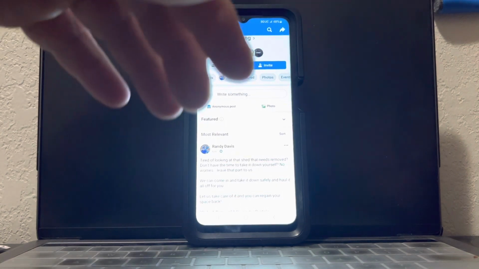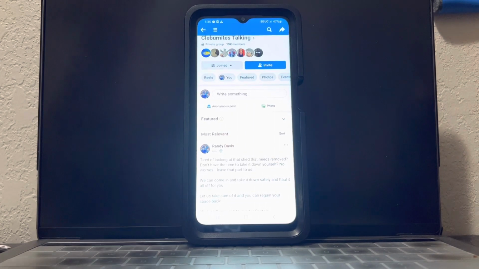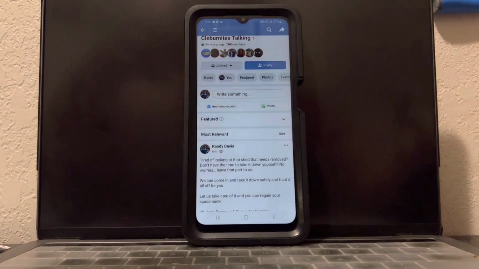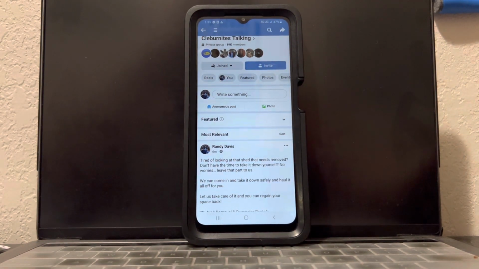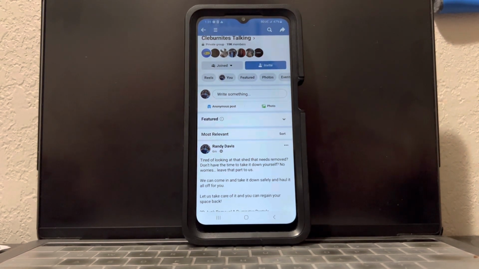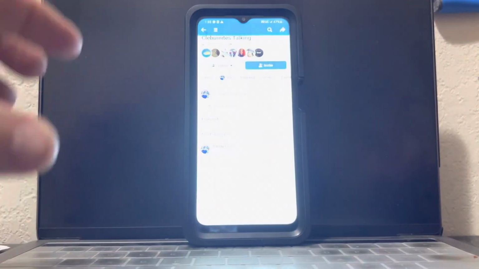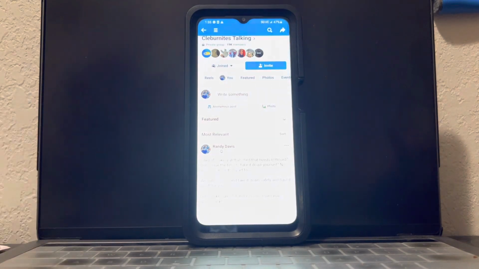Sometimes you add pictures, sometimes you don't. You can take the statistics off of your post and figure out which ones do better, which ones don't. And I have some that I know do better, and those are the ones that I post more of. But I like to change it up. I like to change the pictures. Sometimes if I'm trying to make it really fast, just to make sure I get my name out there, I don't post any pictures. I just quickly hurry up and go on there and get them all listed in there. Anyways, I hope this really helps you out.